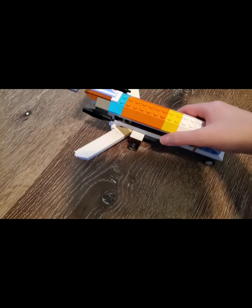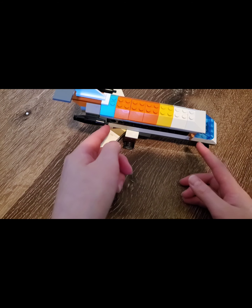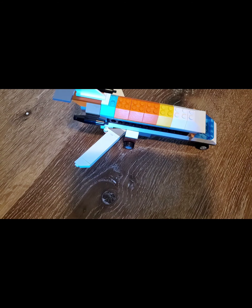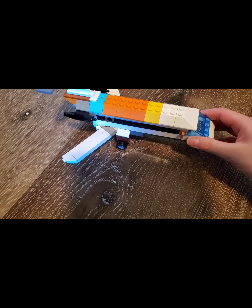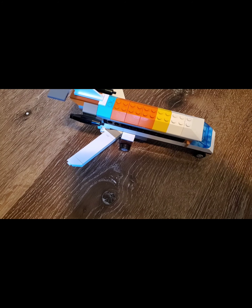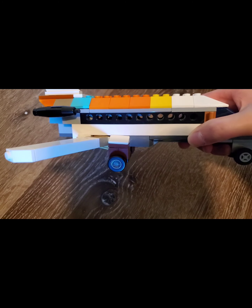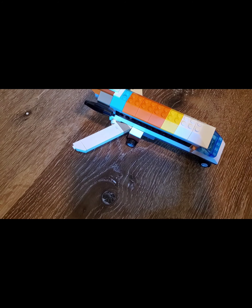Here is the updated CRJ-200. As you can probably tell, the wings are very different — that's because I actually shortened down the plane a little bit. I realized the CRJ-200 does not have a lot of windows, so I shortened it down a lot. This one only has about 15 windows — the CRJ-200 itself doesn't have that many.